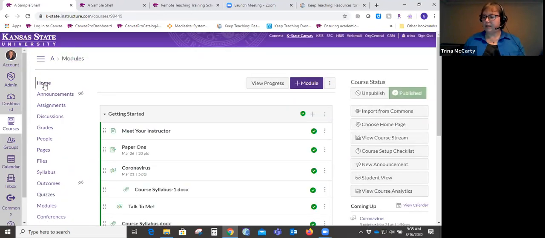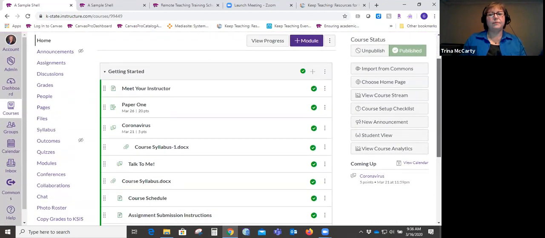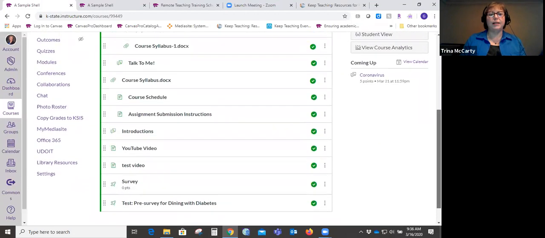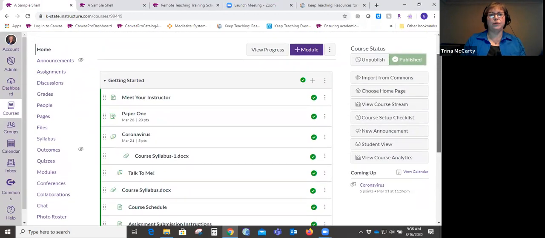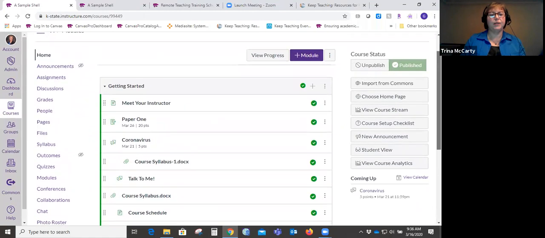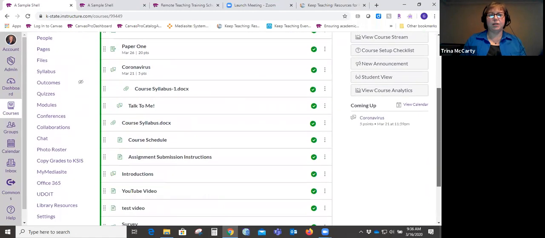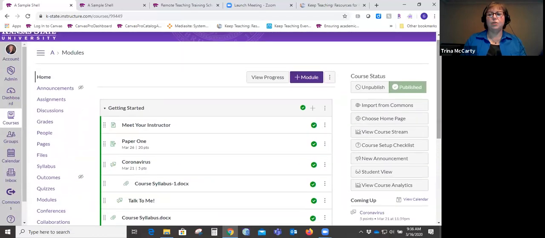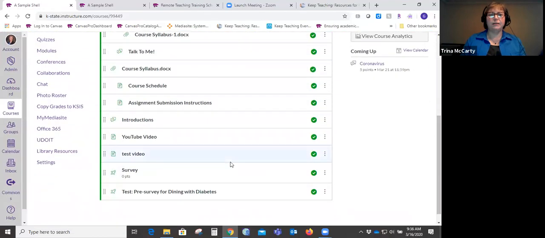One of the main things that I would really like to show is some organization, because that's more basic. So we're going to go back here to home, and you can see it's pulling up your modules as your home page. On the left-hand side, like when I told you to scroll down to settings, there's a lot of information over here on the left-hand navigation. Most of it is not necessary for your students. So I'm going to have you slide back down to settings.